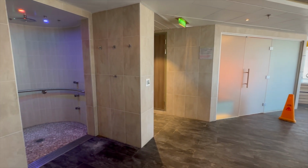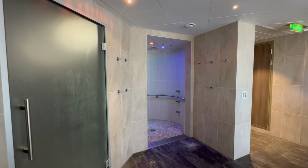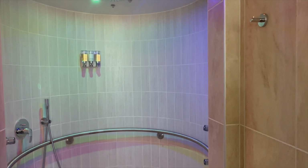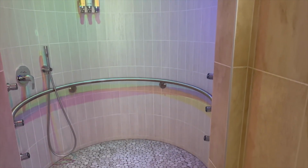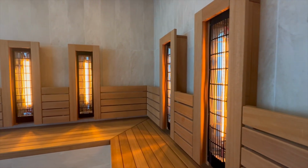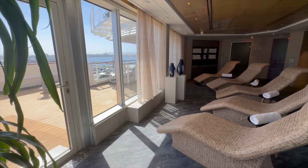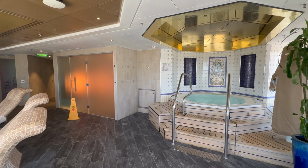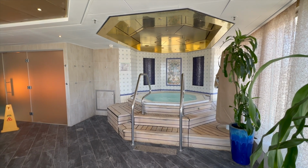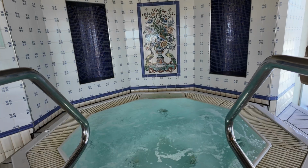Compared to other thermal spas, Zaandam's is a bit on the smaller side, with a steam room, rainforest shower, infrared sauna, and heated tile loungers. The spa calls this a hydro pool, which is kind of reminiscent of that "you say tomato, I say tomato" line. You say hydro pool, I say lukewarm jacuzzi.